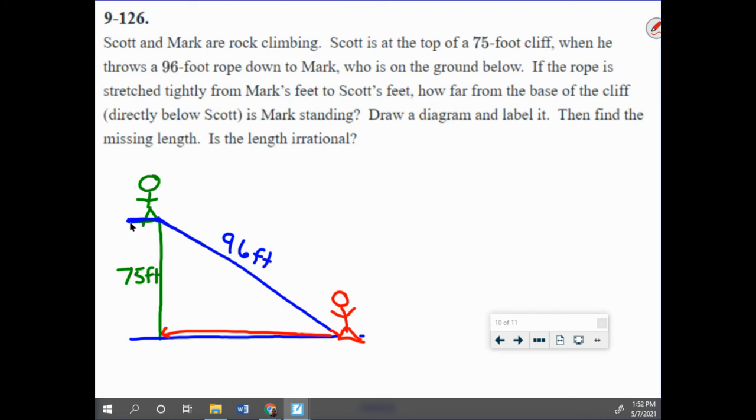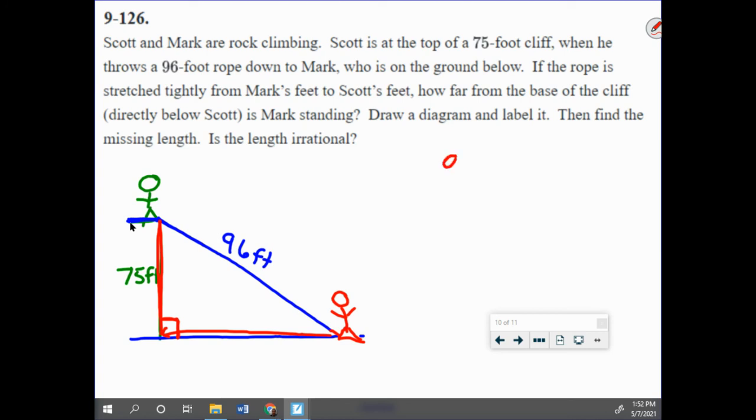Well, based on this diagram, is this a right triangle? Well, it should be. And right here, straight down from the cliff, we're assuming the cliff is straight down. That's usually what cliffs are. Across, it makes a right angle. Now, yes, I know that's an assumption, but work with me here. Now, please find the missing side. Go. Make sure you show your work. Use your calculator. Do all the things you need to do. When you're done, unpause it.